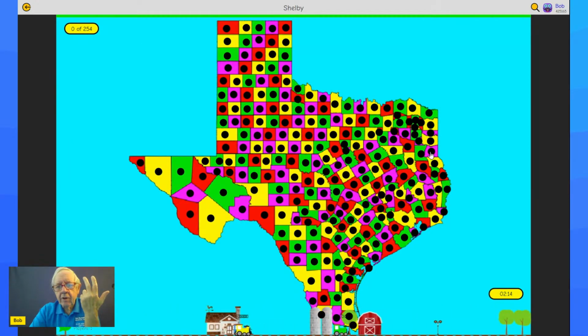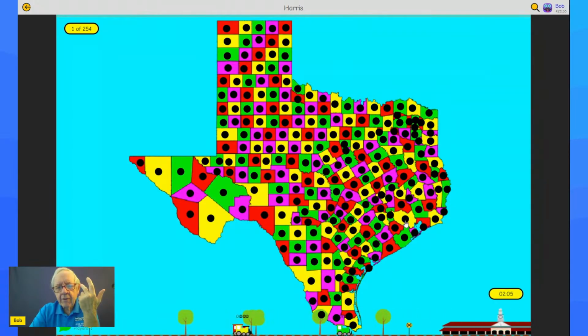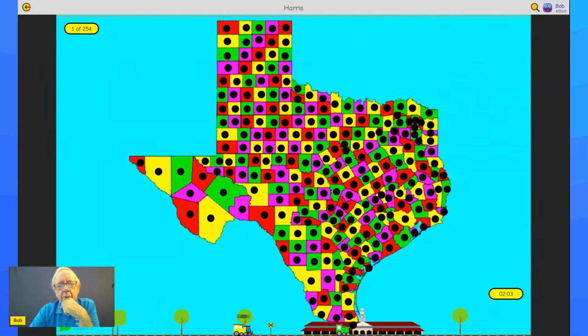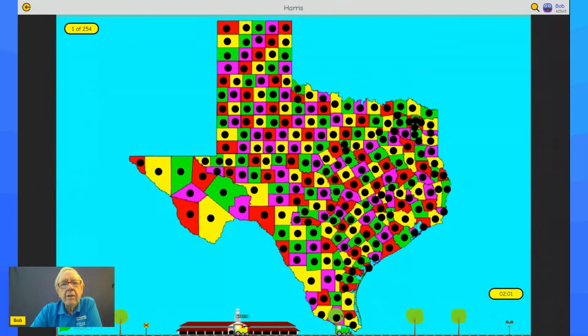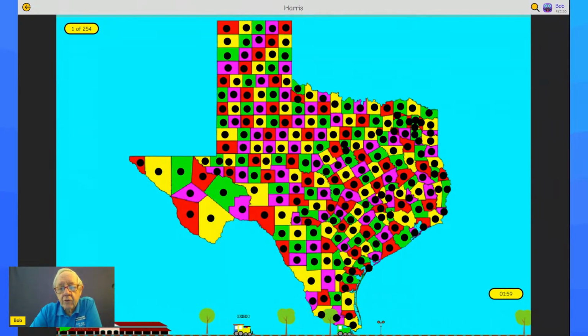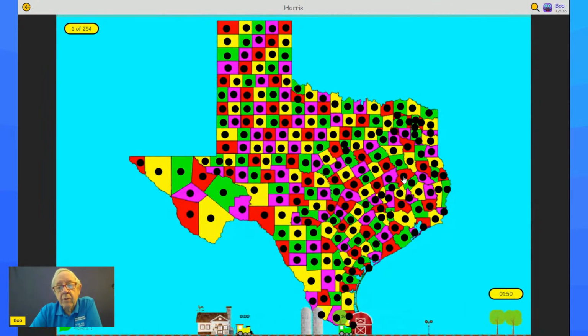Okay, so now I am in, that's for Shelby. This should be Shelby County. It's not. Actually, this is Shelby. This was a Panola County that I clicked accidentally. Harris. Here's the big one at the bottom. It's one of the most populated counties in the United States because that's where Houston, Texas is located. And it's kind of funny, or not, because the red one up here is Houston County, but the city of Houston is down in Harris County. So it asks for Harris.